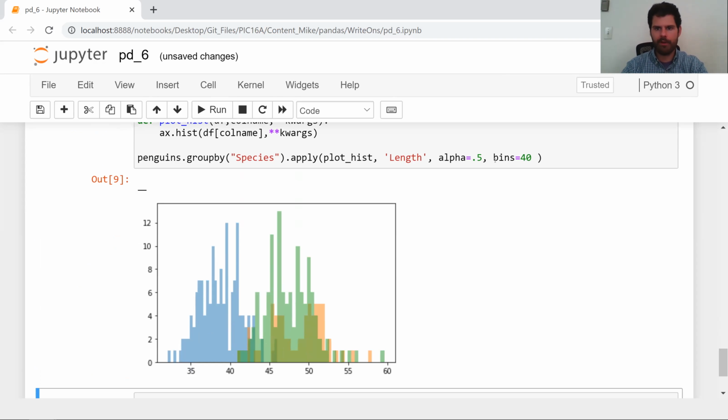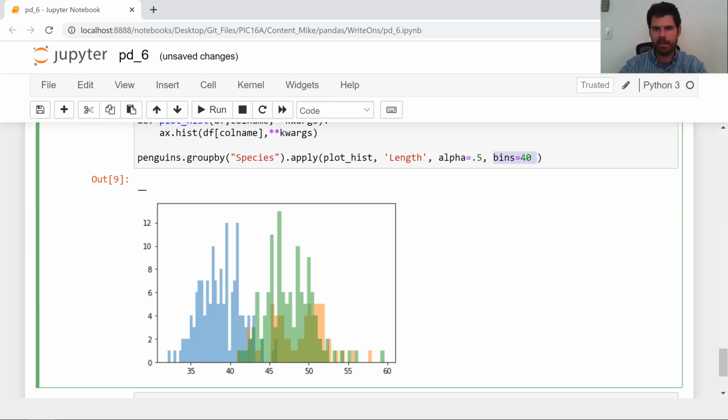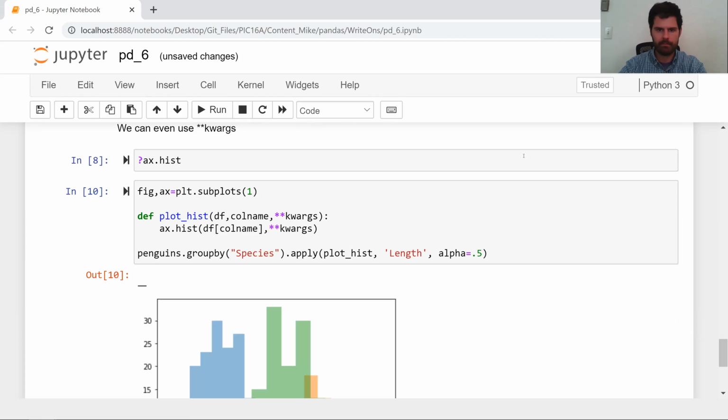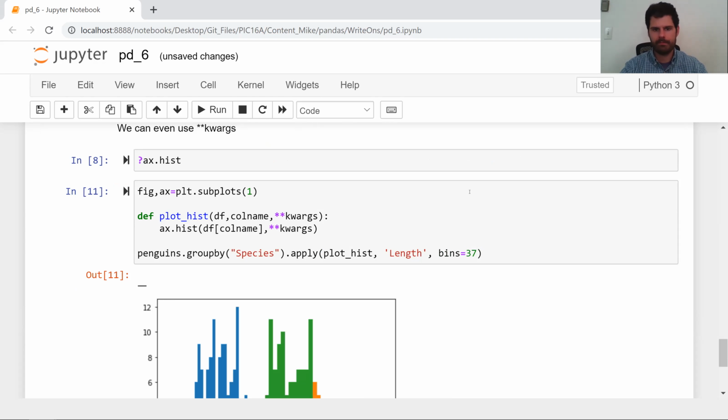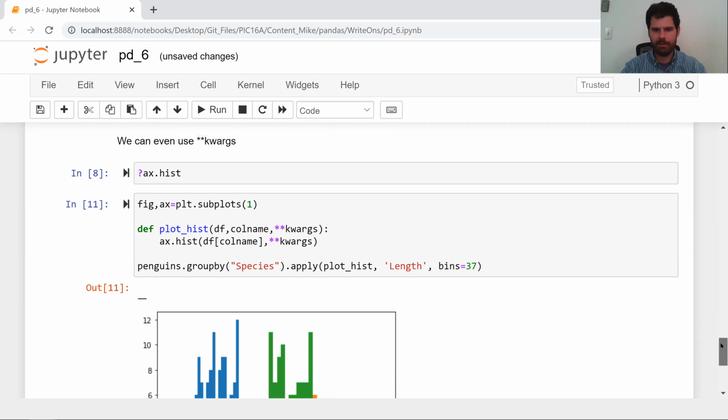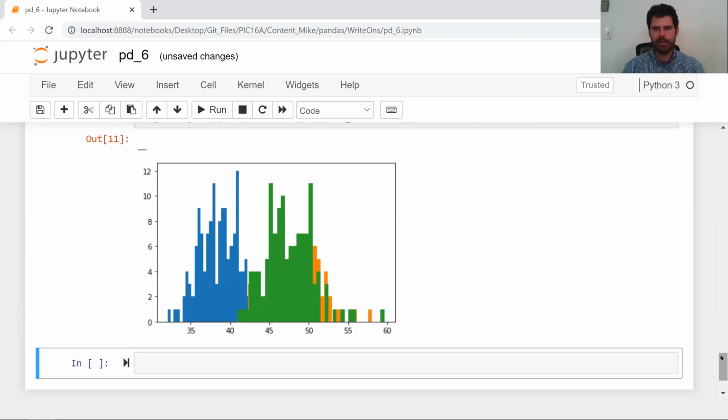But if we only wanted to specify alpha, it would still work. Or if we only wanted to specify bins, it would still work. Let's make 37 bins, why not? Alrighty. And there it defaulted to alpha equal to, whatever it defaults to, maybe 1. Not very pretty.